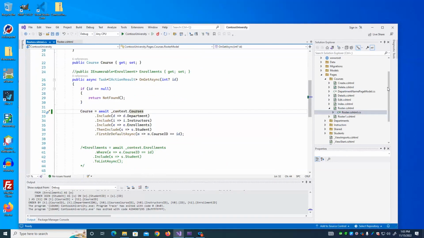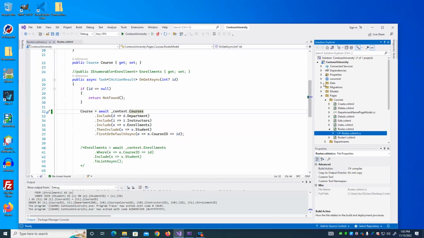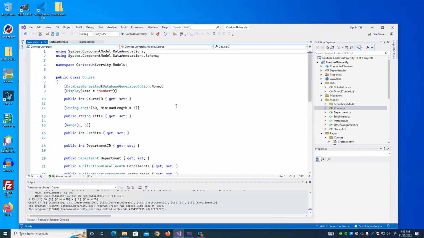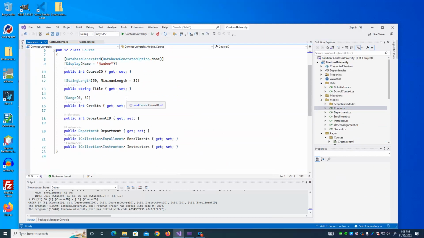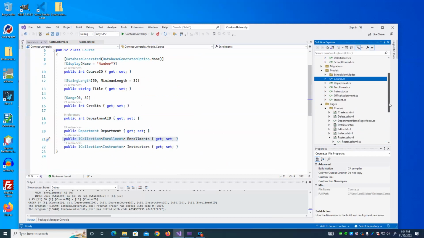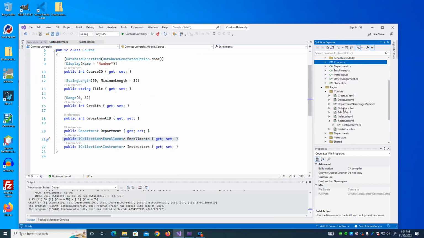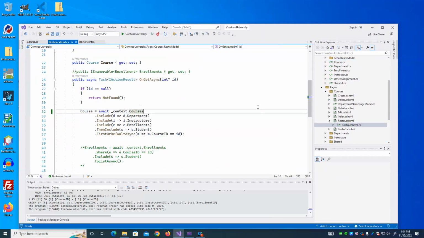Look at our model. A course contains a course ID, all the general information, but it contains a department ID and a department. And it includes an enrollments list of enrollments and a list of instructors. What we're saying based on these includes is that we want to fill all those in. We don't always want to fill those in.